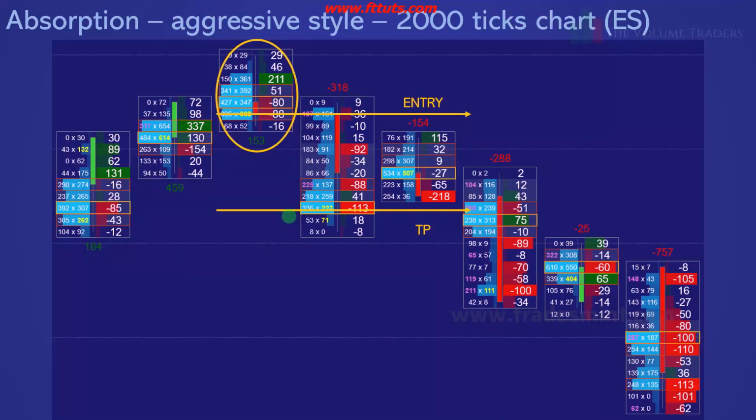What is dangerous with this strategy is that some days you can find 10, 15 setups like this. It's very easy to be addicted with this strategy. That's why you always have to listen to your trading plan, to not overtrade, because you can make a lot of money but also lose your money very quickly. This is a very fast going chart.